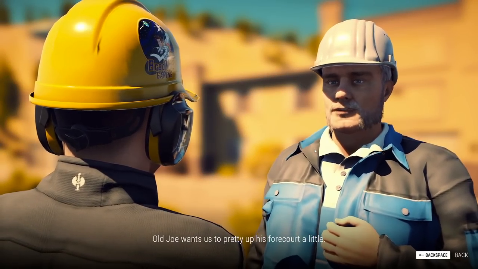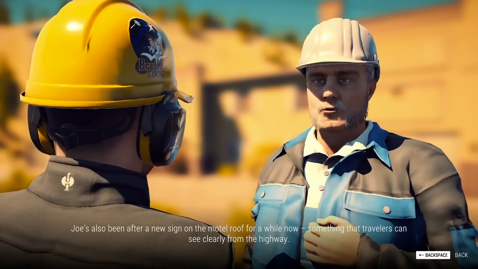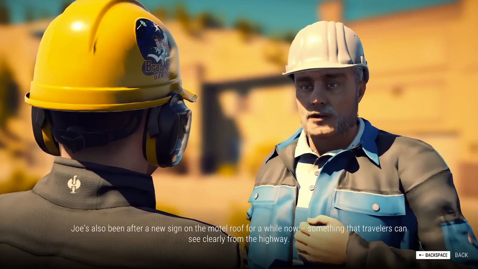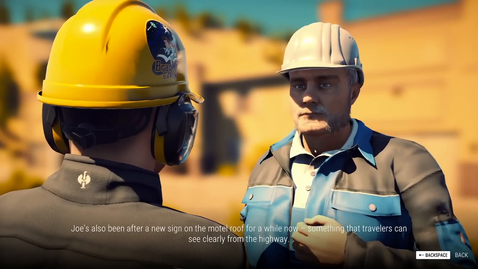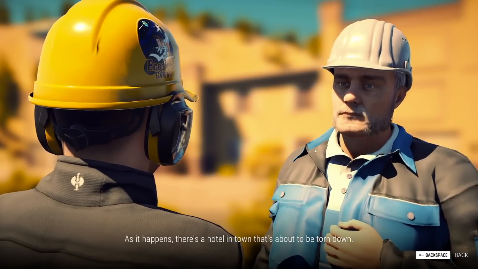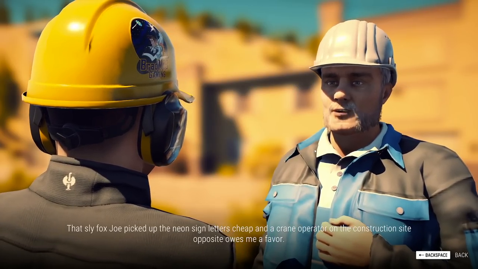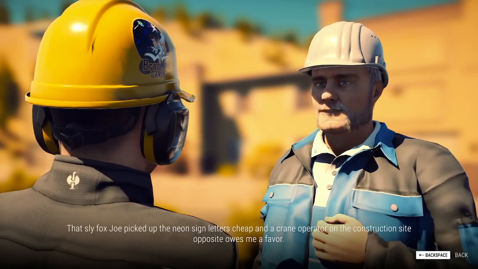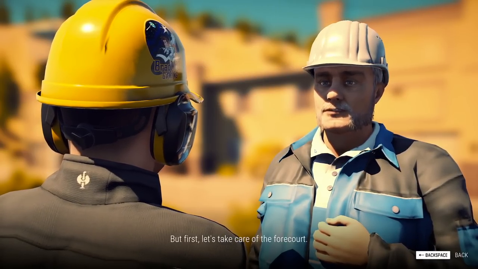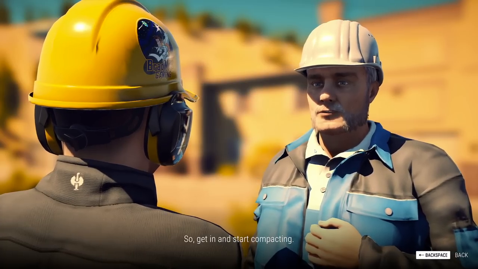Old Joe wants us to pretty up his forecourt a little. I don't foresee any big problems. Joe's also been after a new sign on the motel roof for a while now, so travelers can see clearly from the highway. As it happens, there's a hotel in town that's about to be torn down. That sly fox Joe picked up the neon sign letters cheap, and a crane operator on the construction site opposite owes me a favor. Drive by there later to pick up the letters. But first, let's take care of the forecourt. I have a roller ready for you. So get in and start compacting.